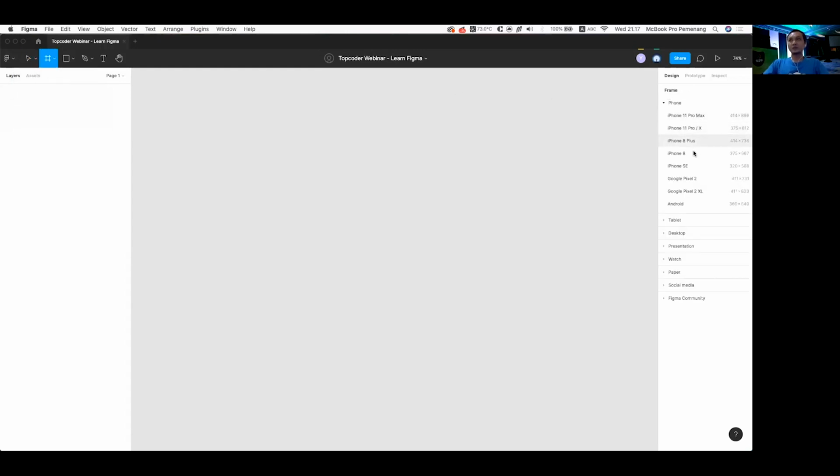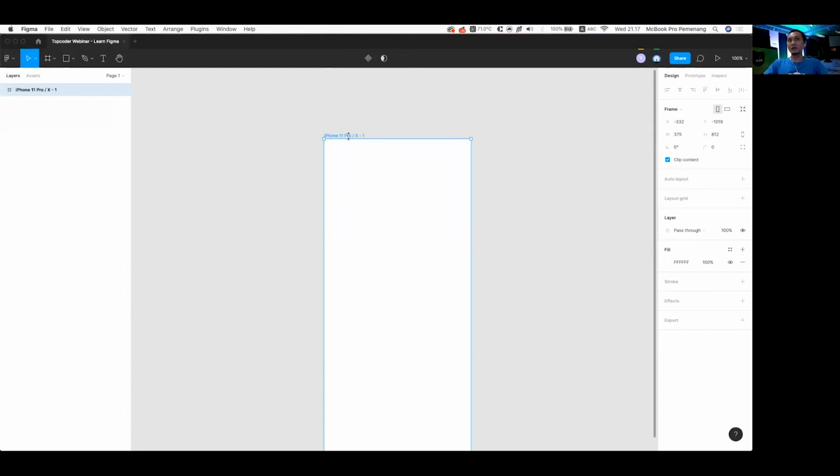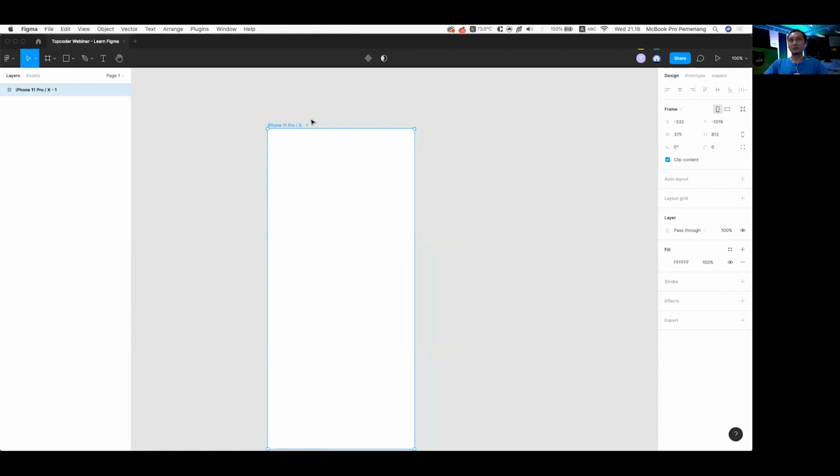And you see this one, if you don't know about the default device size or resolution, Figma already provides you with this. Mostly we use this one, iPhone 11, because first, it's wider and longer than a normal Android.